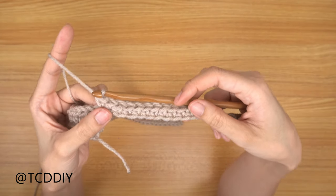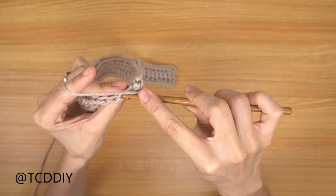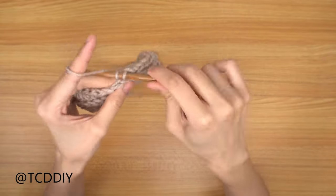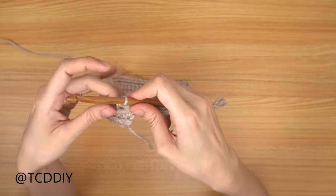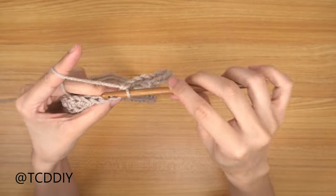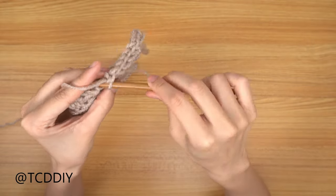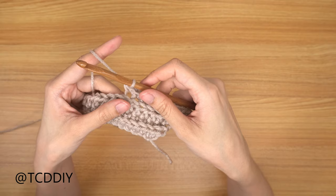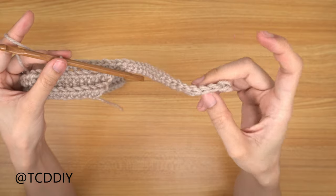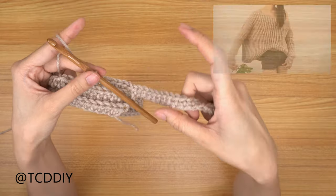Now that we've made our way down the chain, we're at the body portion. Insert your hook into the first back loop with a back loop single crochet, then one into every back loop. We alternate between back loop single and back loop half double crochet rows: at the end do a chain up of two, flip your work, come back down with back loop half double crochets, and keep alternating until you get a spillover shoulder portion you like.